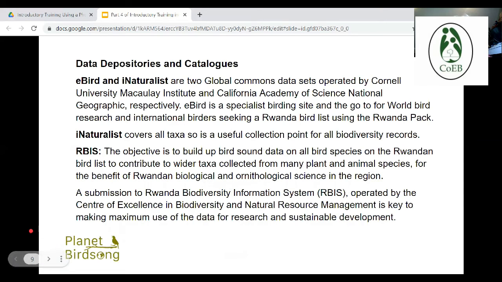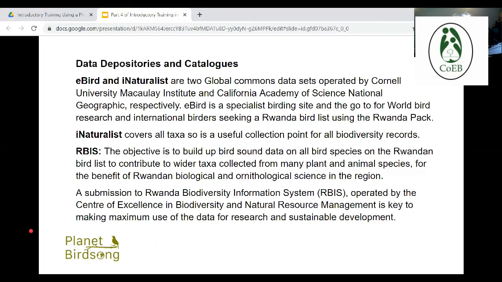So just a little bit about these depositories and catalogues. They are all global commons and will be available both to scientists, and in the case of eBird and iNaturalist, they are available globally to people with an interest in bird sound, including potentially visiting bird watchers.